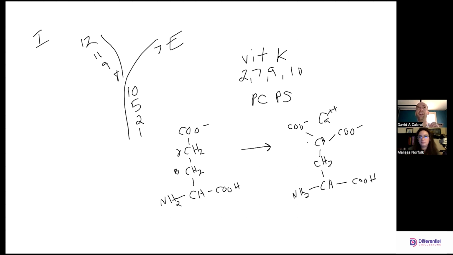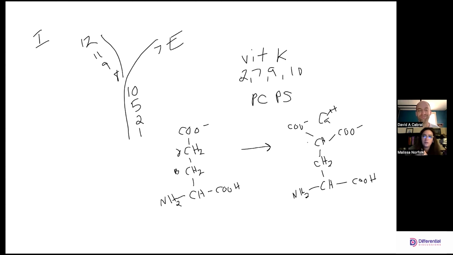So the reason why we're talking about it at this level of detail is because, in my opinion, and perhaps in Melissa's opinion, it can actually make it easier to remember. If you learn more than you need to know, you're going to forget the minute details unless you really know them. But you're going to be like, oh yeah, I remember what gamma carboxylation means. All we're doing is adding that carboxy group because we need to interact with the charges.